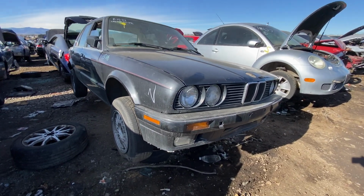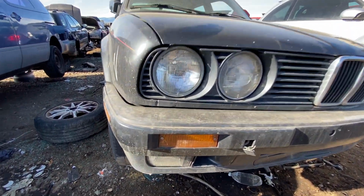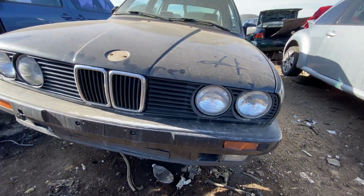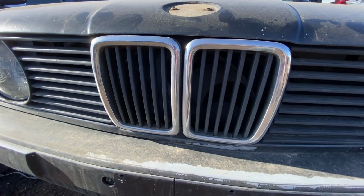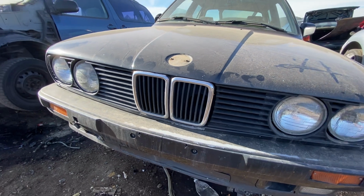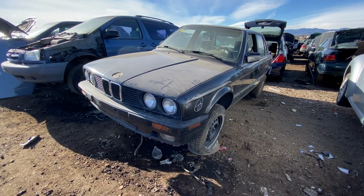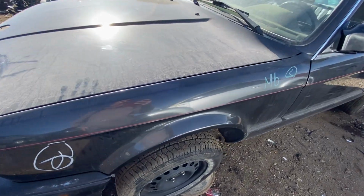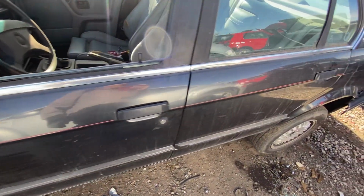But yeah, it's got the fog lights, which are great, which are always on the BMW. It's got the turn signals that never seem to work on a BMW, or they work, but nobody uses them. The BMW roundel is gone. Obviously, the famous kidney grille is there, back when it was still normal sized and fit in with the overall character of the car, unlike what's going on these days, where it's just this oversized maw. But this is obviously in a nice charcoal gray, which definitely fits the character of the car very well.